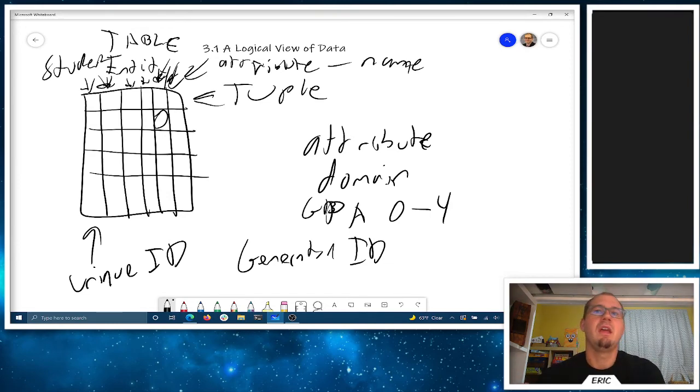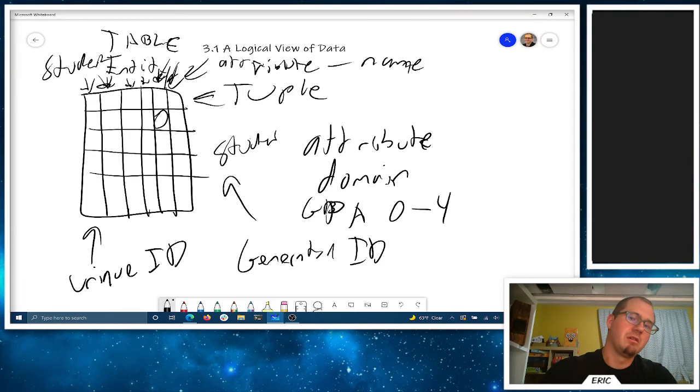And then we could say, hey, other things might need to be unique. Like we probably shouldn't have two people in here with the same student ID. Right? All of our student IDs are like 7 digits or something like that. We probably shouldn't have duplicate student IDs. And maybe that's our unique identifier. Sure, that's fine. But probably the system generates that for us, and we just use that as your identifier.